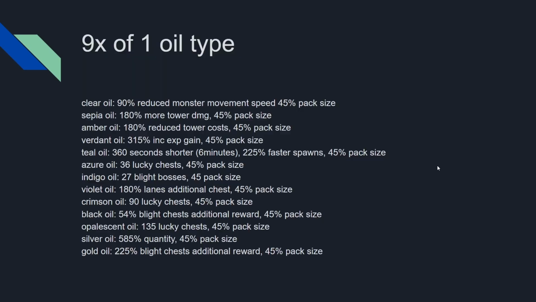So then I wrote them all down. You could have 90% reduced monster move speed with 45 pack size. All of them have 45 pack size, so I'm not going to repeat it. But you could have 180% more tower damage, 180% reduced tower cost, 315% increased XP gain. What are these numbers? Oh, this one's the craziest. This probably breaks the game, and we don't know how that's going to work.